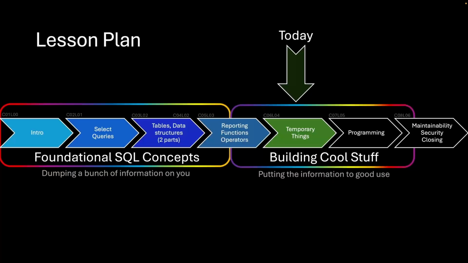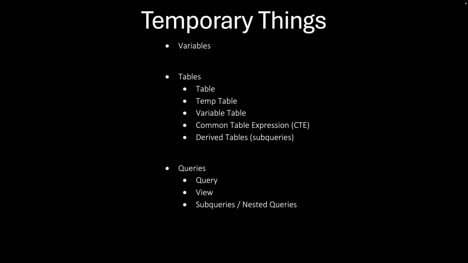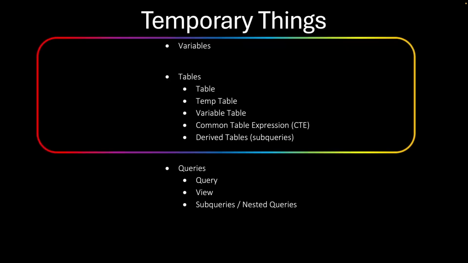And what do I mean by that? Well, it is these sorts of things, right? We're talking about variables. And with that, we're also going to talk about different types of tables that we haven't talked about already. We could also talk about queries, especially around subqueries and views. We're going to hold off on that a little bit. For right now, we're going to focus on those that I've got highlighted here, the variables and the tables, okay? Just because I think I'll lose your attention if we dive too far into the other thing and we go too long on this video.